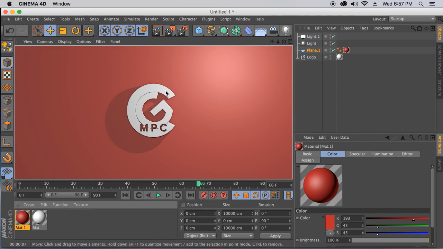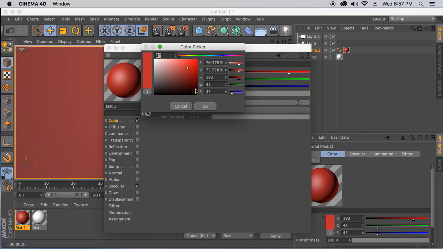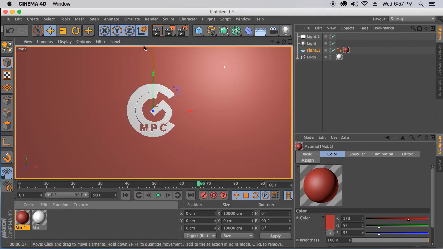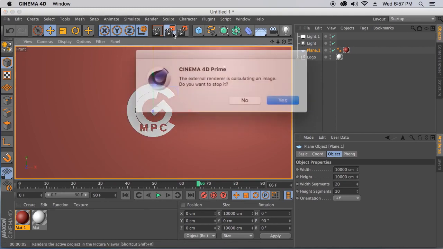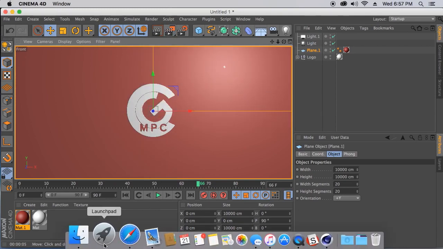So let's go ahead and render out this design right as it is, this red and white. Of course, to create the red object, you just change the color to a nice red that you like. This is the muted Motion Mile kind of red that we like. Since we've got everything set up here, we did render out a few frames.